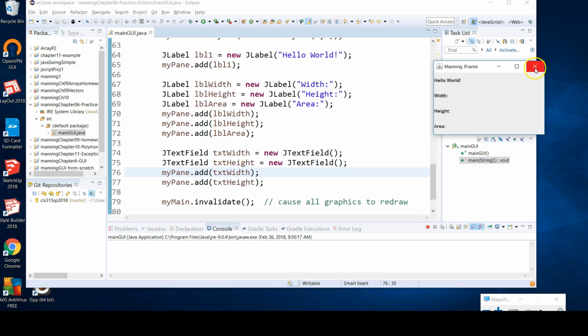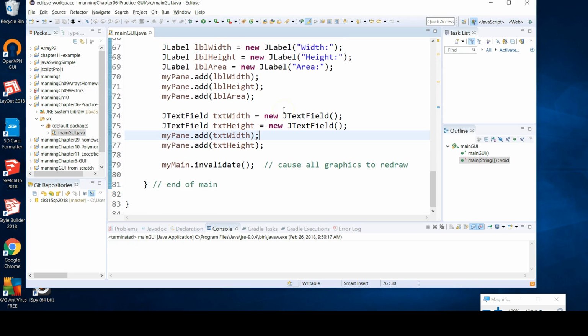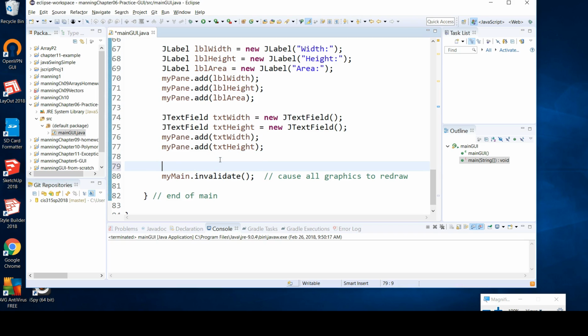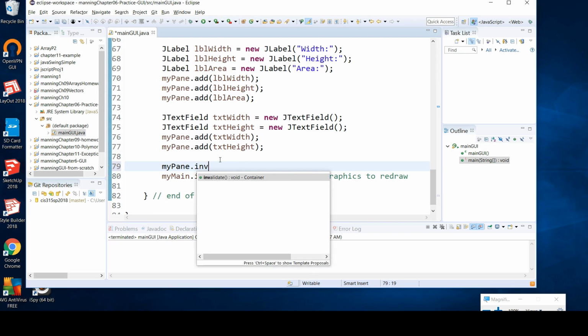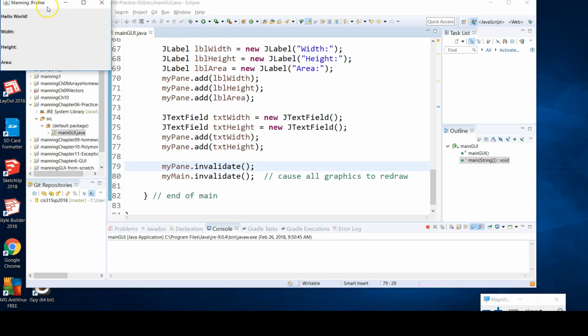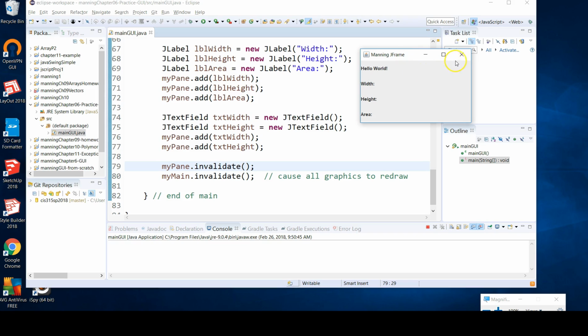See, my text fields aren't even visible. Maybe I have to do my pane invalidate. Let me try that. Let's see if that does anything. Okay, so it's behaving inconsistently.